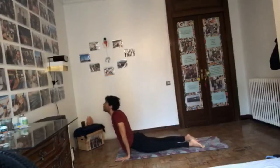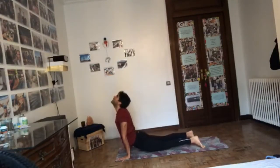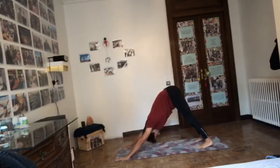Inhale, press into all knuckles, press into tops of the feet, pick up the chest, the chin. And exhale, push into the hands and come back to down dog position. Hopefully this sun salutation was easier than the one before. Keep the lower belly in, keep pressing into the hands wide and the short legs. You want to find stillness in these positions that we're holding, and you want to use your breath to cleanse through the straight lines that you're creating.